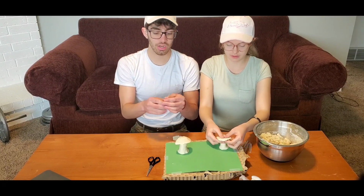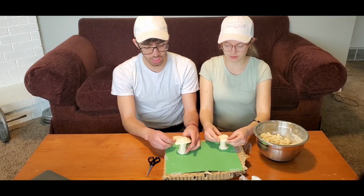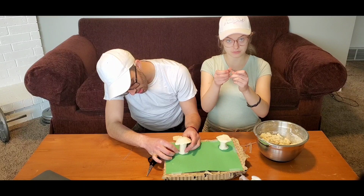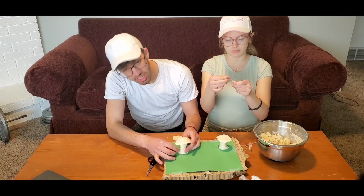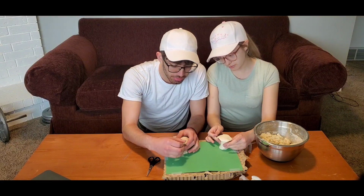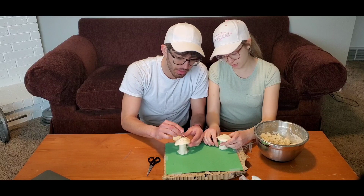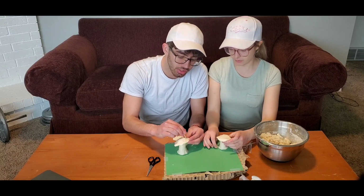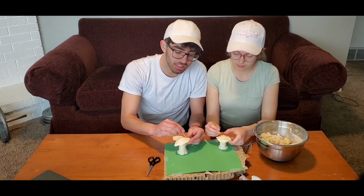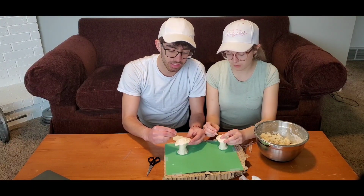And now this is where our toothpicks come into play. This is where you can drag down the side to create a little bit of texture for your tree to make it look less like a mushroom. Maybe add a little bit of leaf look, tear a little bit out, make it kind of fluffy like foliage.